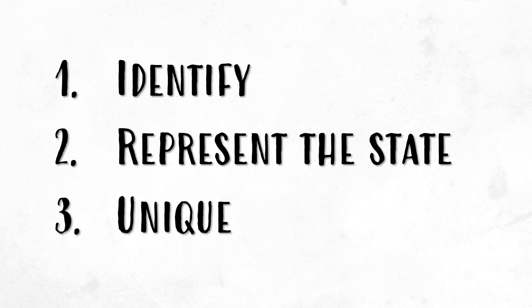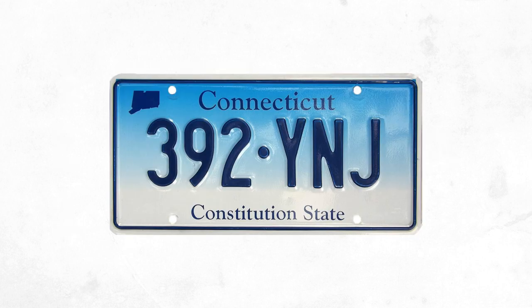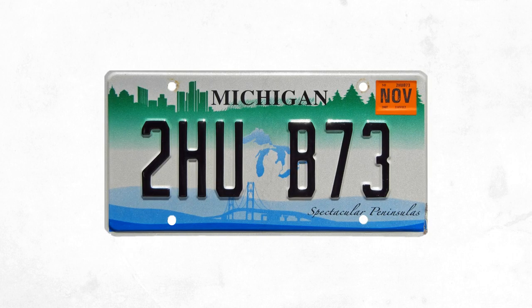With those goals in mind, let's look at some current plates. Here's Connecticut — pretty basic, with a light gradient on the back. It says the state's nickname, which is a cool feature, but it doesn't really tell you about Connecticut; you could swap out the name and slot in any other state. Michigan has several standard license plates, and there's just a lot going on — the skyline at the top seems weird and should probably be grounded at the bottom. Fitting the state's shape in the middle is a cool idea, but the state is just too big and some of it is covered by the serial code; its odd shape probably means it should be placed at one of the corners instead.